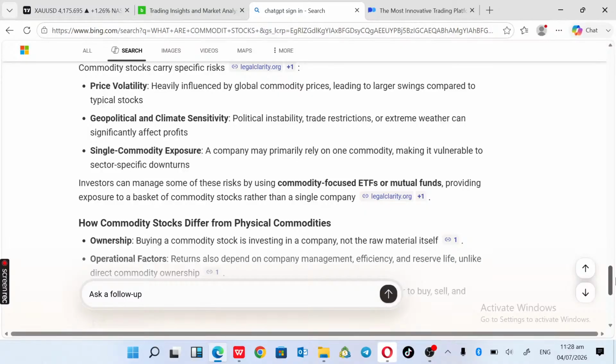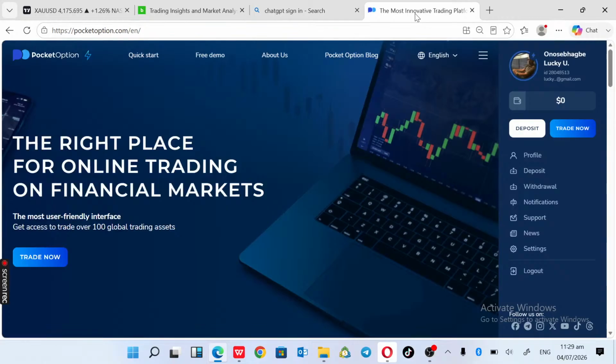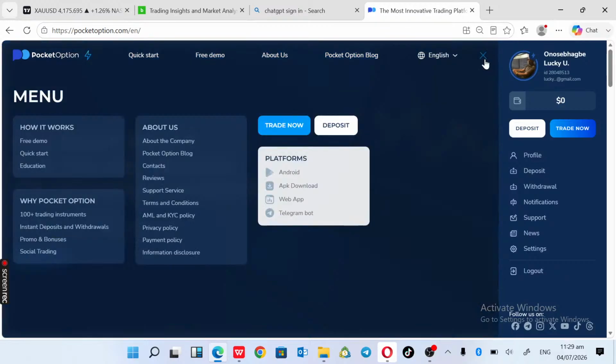Then when it comes to crypto, crypto is also not Forex, so you don't need to mix them up. Crypto is just a product on its own. I will open up crypto now. When you say crypto, you have Bitcoin, Ethereum, Solana, and a lot of them. So you can actually choose what you want to major on. Some people trade crypto, some people trade oil, some people trade currency, some people trade futures. Futures are like NASDAQ, S&P 500, and all that.